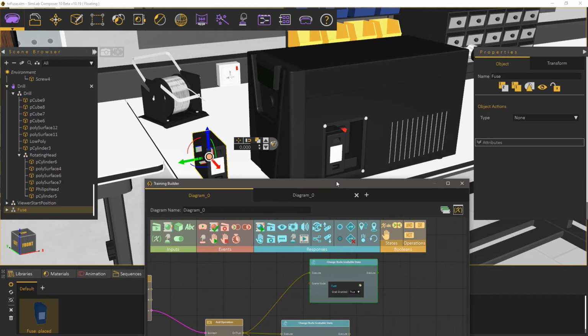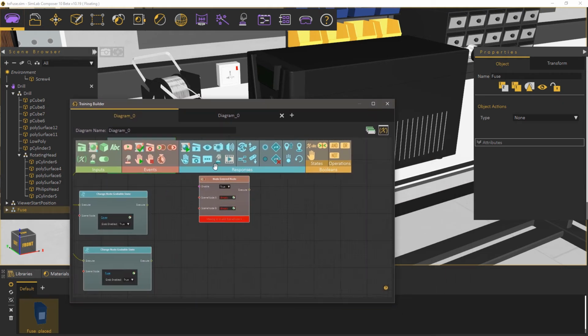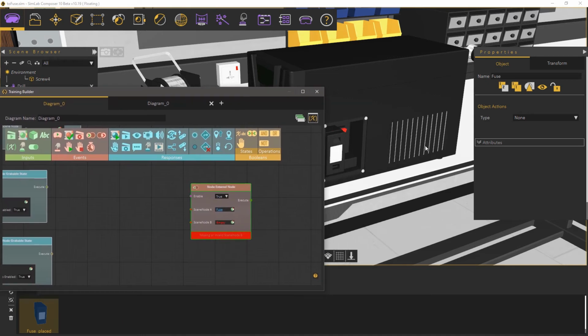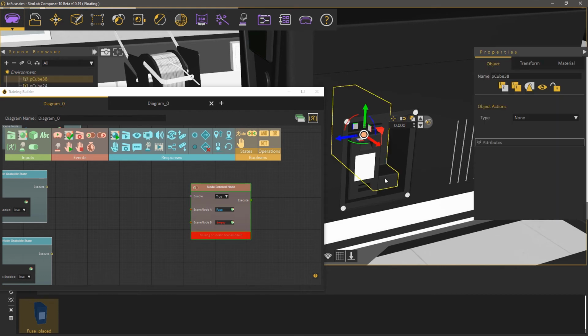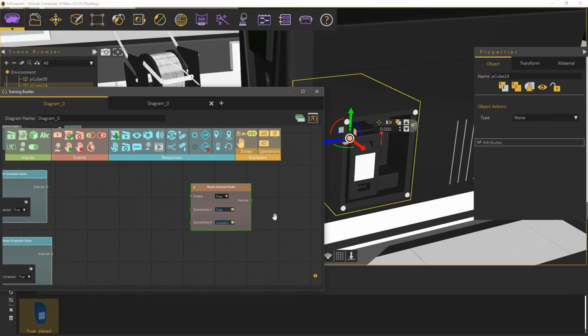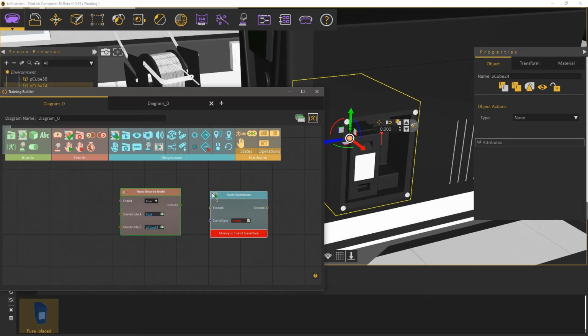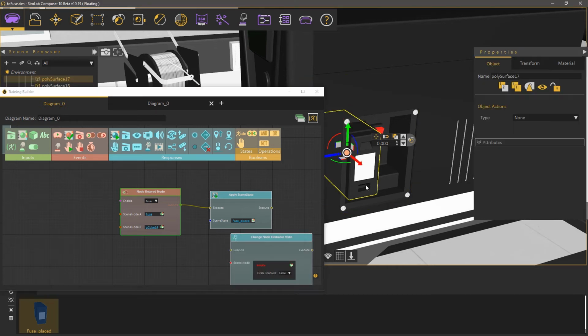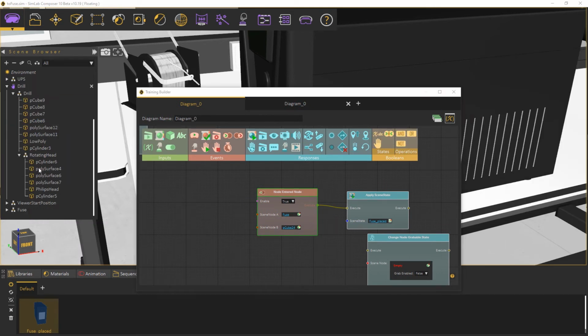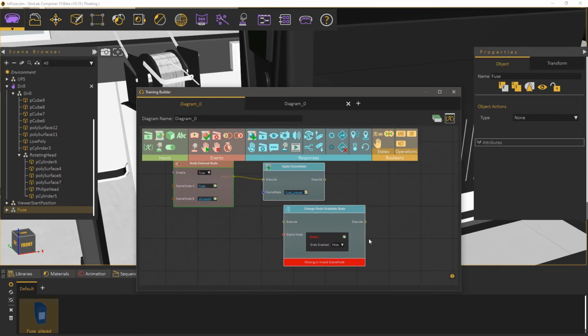Now to create the event to place the fuse. Add a node entered node event and attach the fuse to scene node A. Now from the 3D area, select the shell surrounding the fuse and set it as scene node B. Add an apply scene state response and attach the fuse placed scene state to it, then attach it to the node entered node event. Add a change grabbable state response and attach the new fuse to it, then attach it to the event, and set it to false, to make the new fuse ungrabbable once it's placed in the new position.